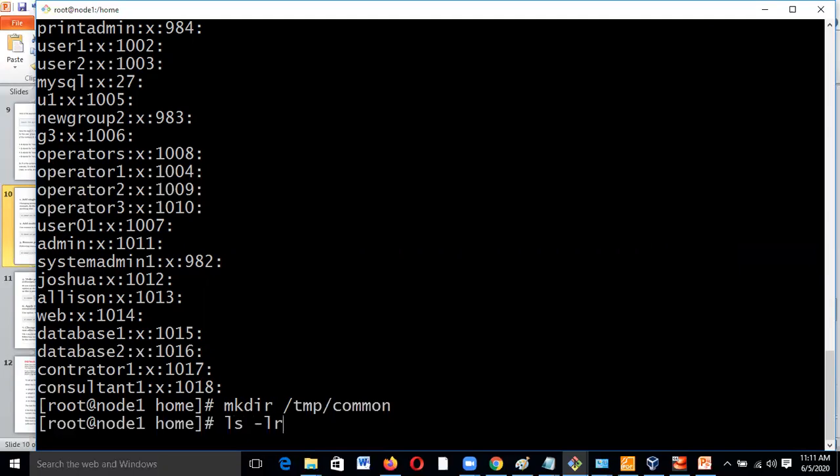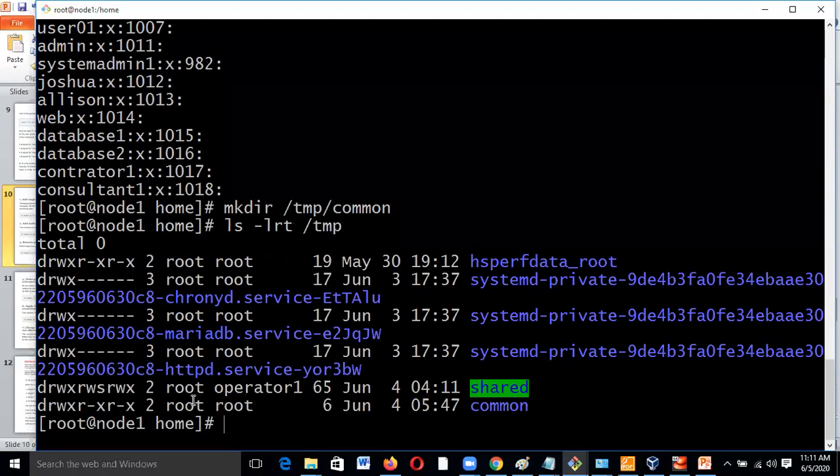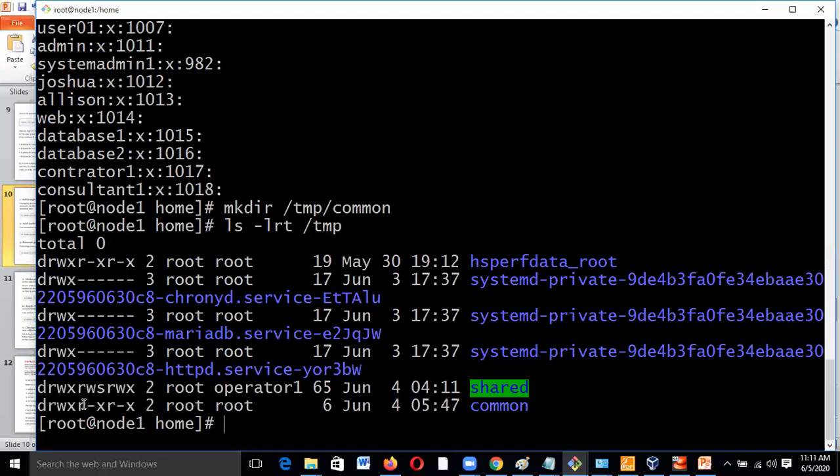You can see here the common directory and its permissions: the owner can do anything, the group can read and execute, and others can only execute the files. They cannot read or write.